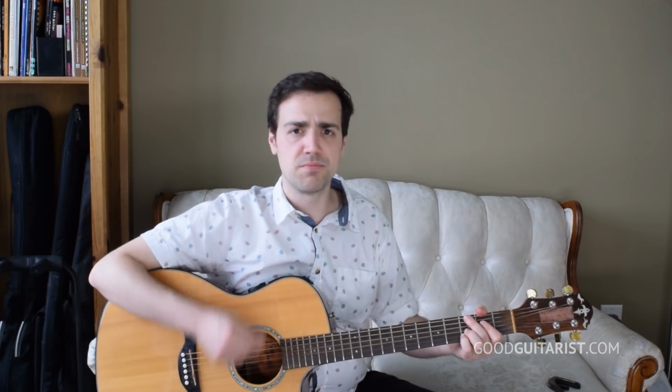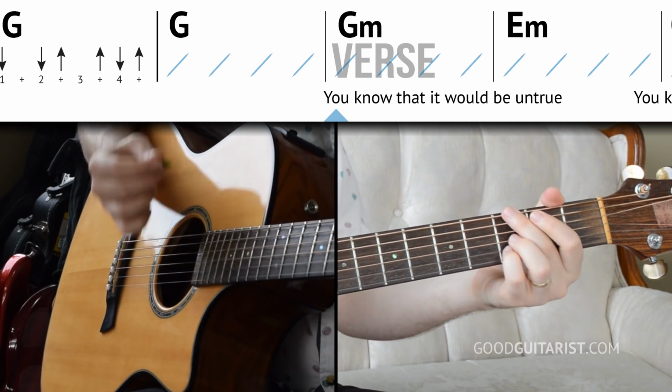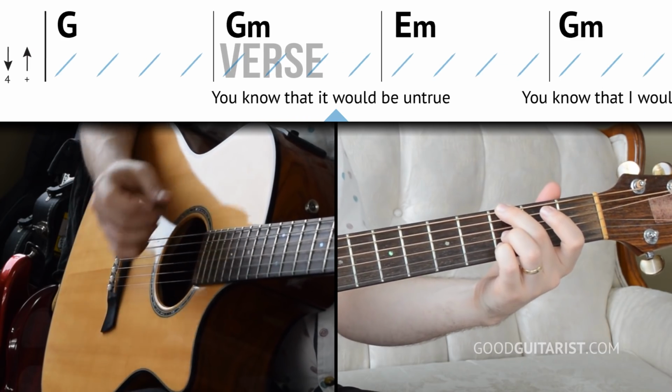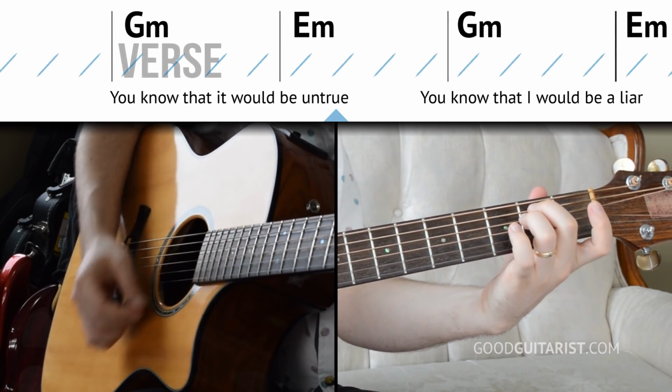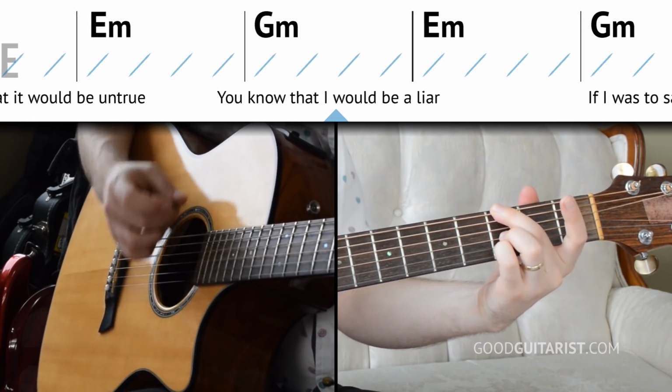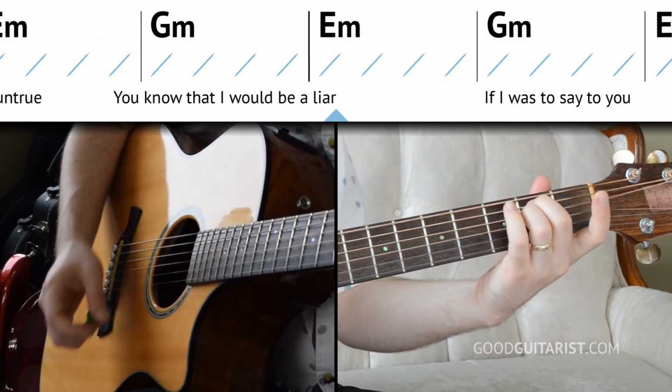Let's just practice super quickly, just downstrokes only, 4 downstrokes on each chord. 1, 2, 3, 4. 1, 2, 3, 4. Just practicing some switching.